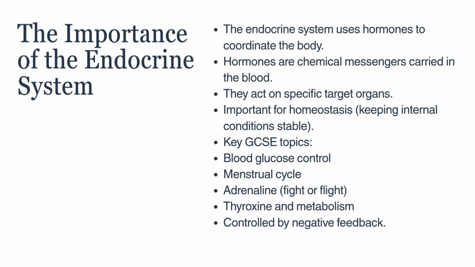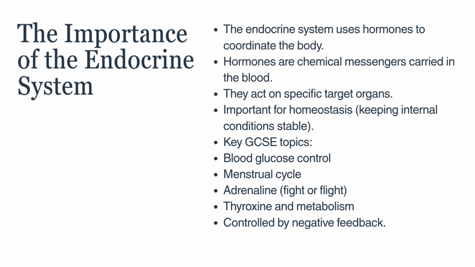You also need to understand negative feedback, which is extremely important. Negative feedback is when the body detects a change from the normal level and triggers a response to bring it back to normal. For example, if the blood glucose rises, insulin is released. If the blood glucose falls, glucagon is released.